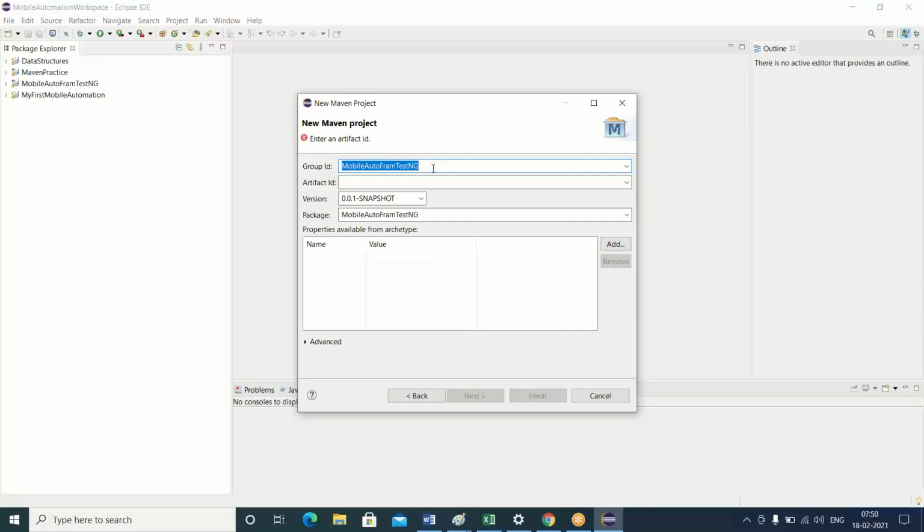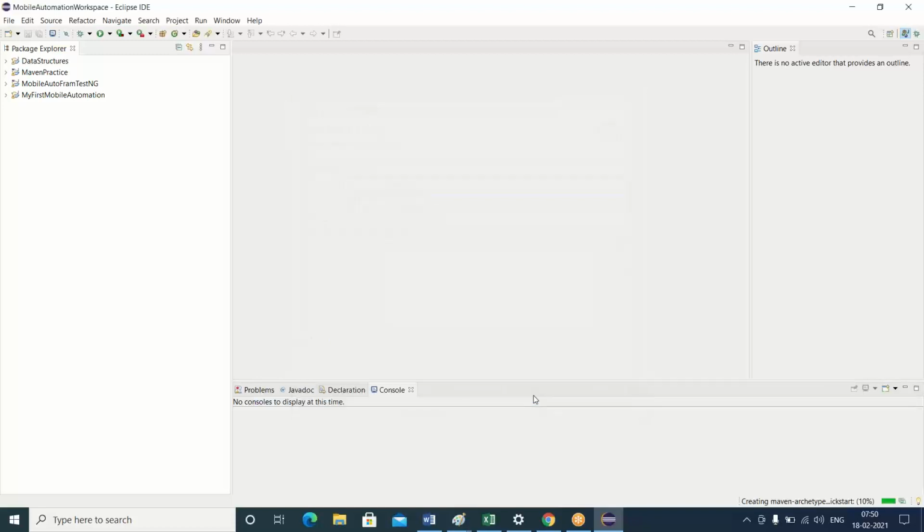Let me give this the name Cucumber automation. Once you give this, just click on finish so that a Maven project will be created for you. So let this get built.